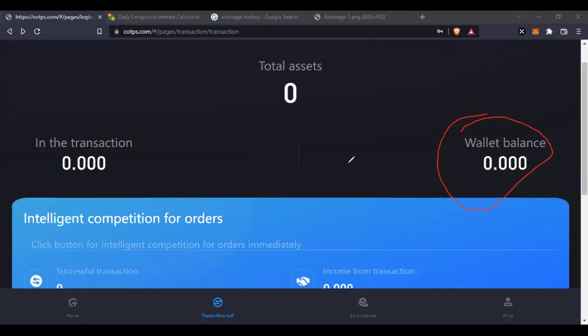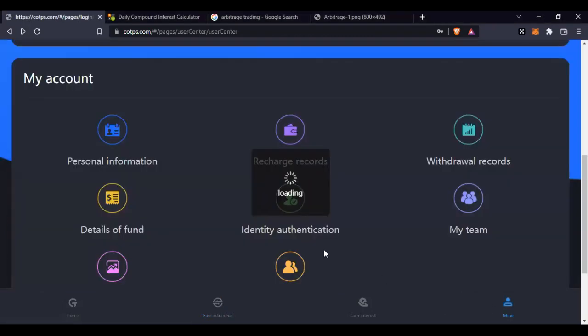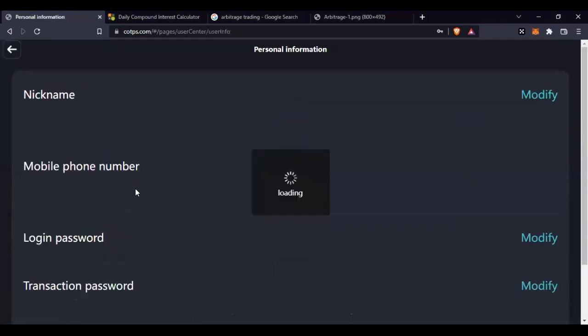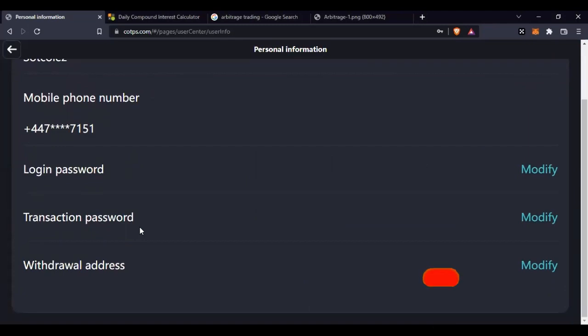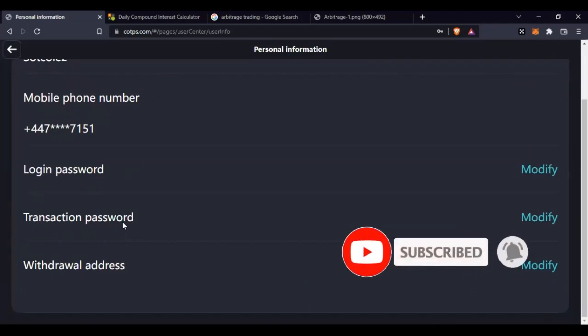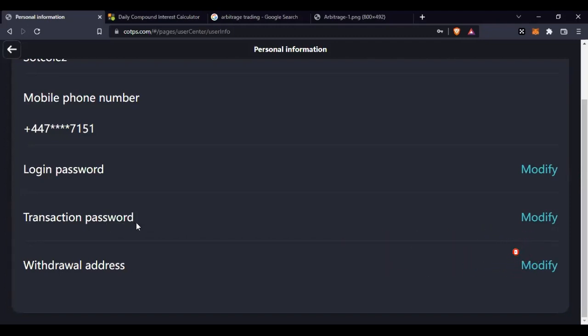So now, when we sign up, you do all the necessary things. Maybe in a subsequent meeting, I'm going to show you the security aspect of it. If you come to the personal information, the transaction password there, even if you don't sign up under me, is for you and you alone, because it is what you will use to withdraw your money. Whatever password you set here, make sure you remember it, because the security on this platform is tight. Write it down in bold somewhere so that whenever you want to withdraw your money, you can always use the transaction password. All right?